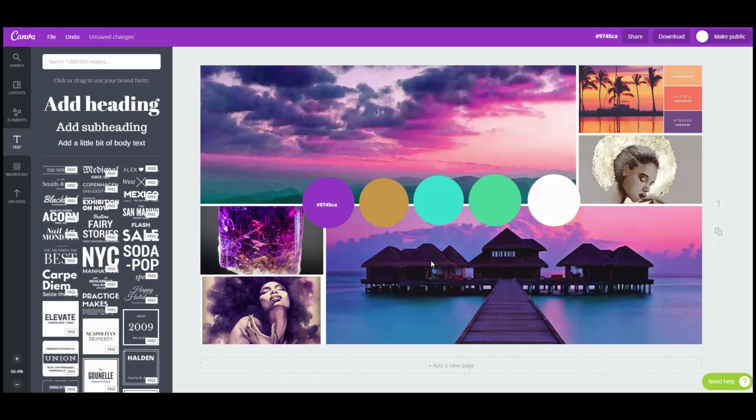How cool was that? That was really fast in terms of creating a mood board. This is my mood board. That's how you create one. And it's pretty simple. It's pretty fun to make a mood board for your visual brand. It gives you an idea how to craft it and how you want it to look. You have your colors.